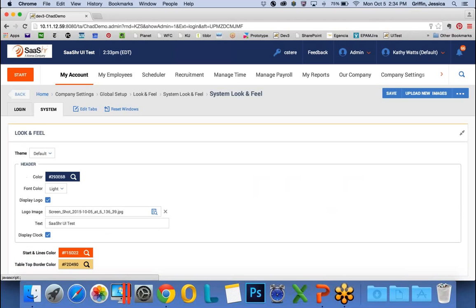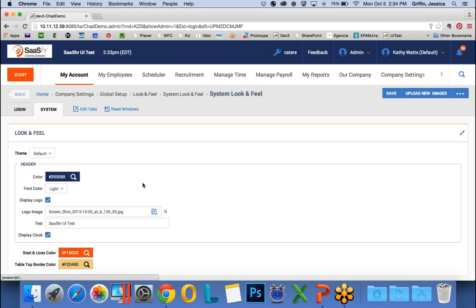What we plan on doing when we do the upgrade is we will make sure to take your logo, we'll take your top bar color, and any of those other configurations that port to the new UI, we'll make sure those come over.